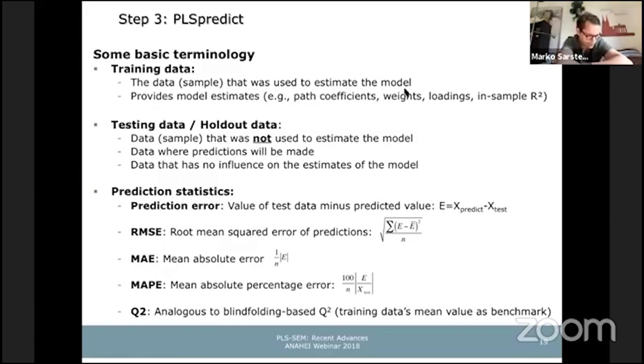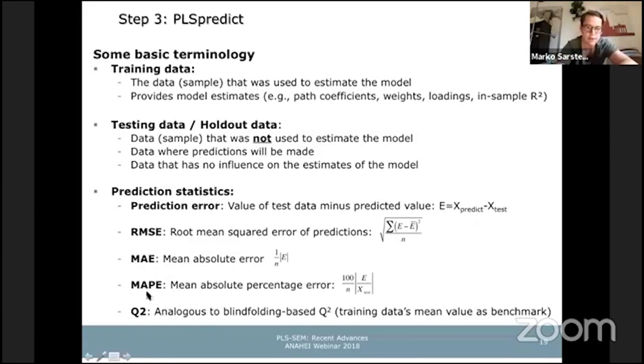When we talk about prediction, we have to talk about errors. What's the error in a prediction? For example, you would have an original value of 5 and you're predicting a 6. Well, there's an error, right? Your prediction is too high. There are different ways to express such a prediction error. A very naive way is just to take the error as the predicted value minus the test value. But the problem is that positive and negative deviations could cancel each other out. Let's say you have a prediction error of 1 and then of minus 1; on average you would be fine, which is obviously not very sensible.